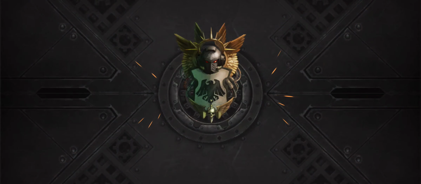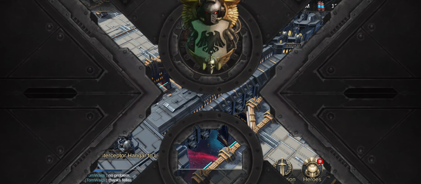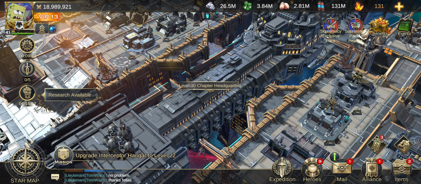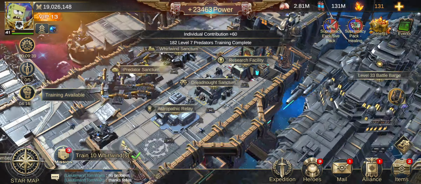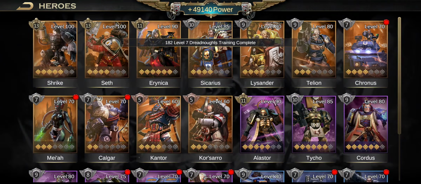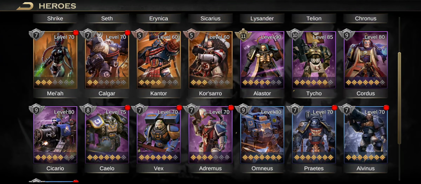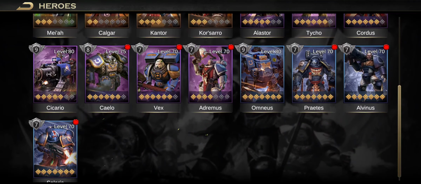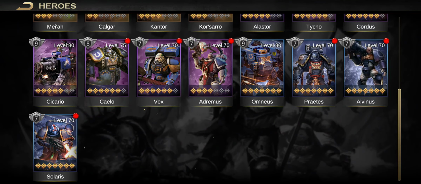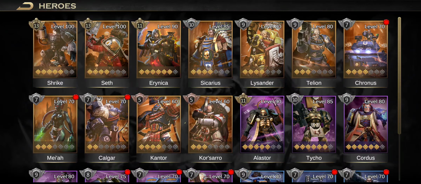So today I just wanted to go over a quick little spreadsheet that I made for Lost Crusade, just as a kind of ease of use. Because one of the things that I personally struggle with in this game is knowing what abilities and what hero combinations you can use for your armies when you're attacking other players.